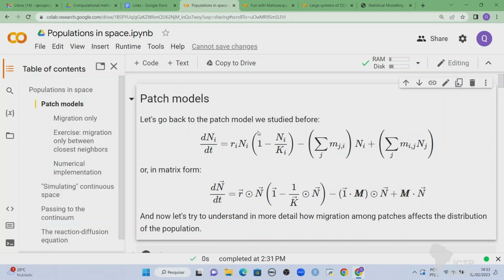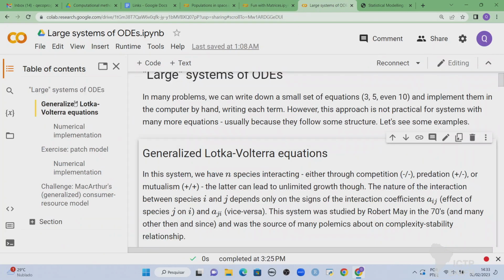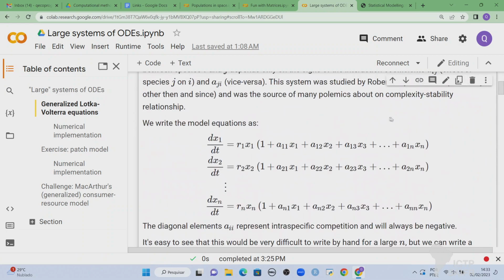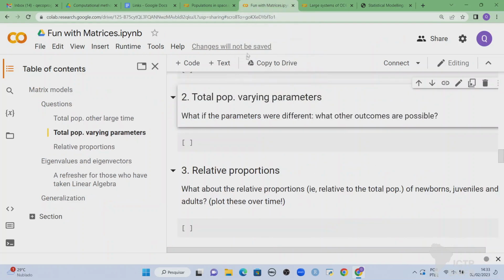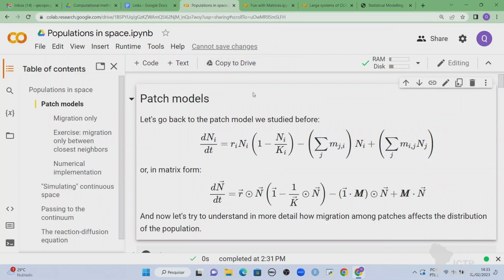Okay, I mixed things up. I thought we were talking about another example with competition and the generalized Lotka-Volterra, so I was thinking about interspecific competition. Yes, that example was different, where the numbers mean different species. In this other example of our patch models, the different numbers mean different points in space. So all the populations are the same species, but they are exchanging individuals between patches. Okay, thank you. More questions?